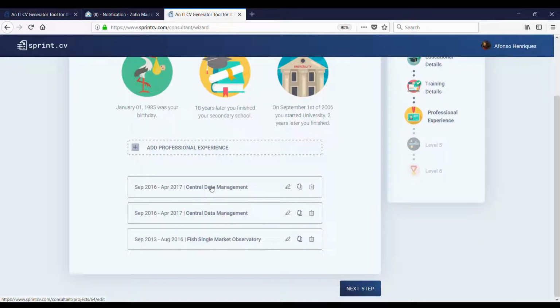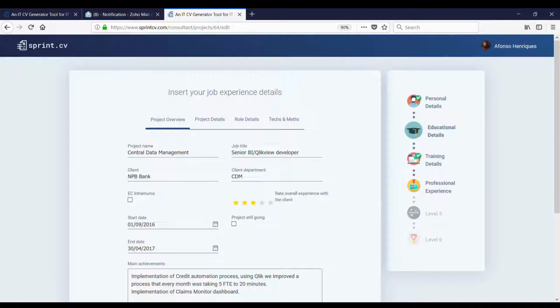And now I will edit, and I will fill the data. So project name. So the job title is the same. The client has changed. So it's European Commission at DG Budge.